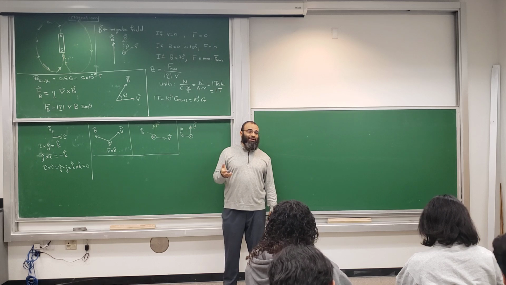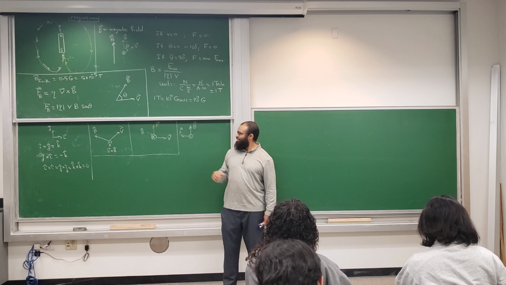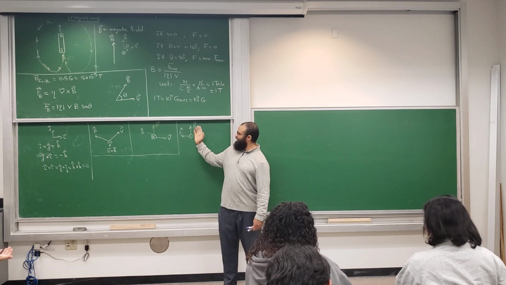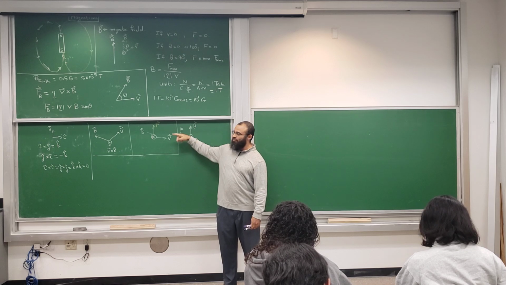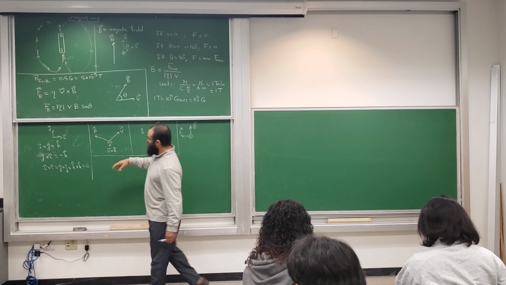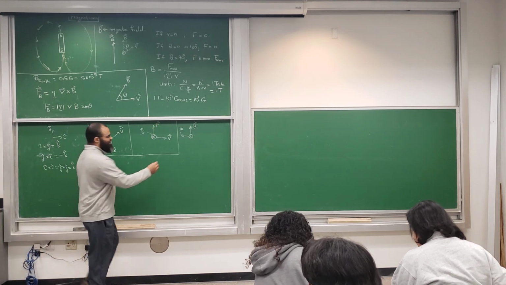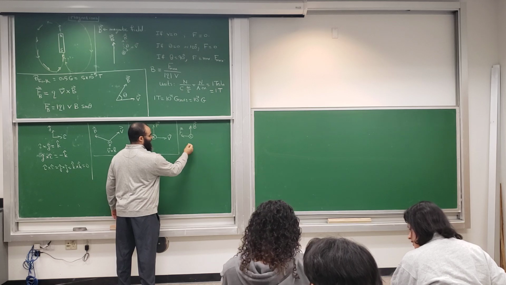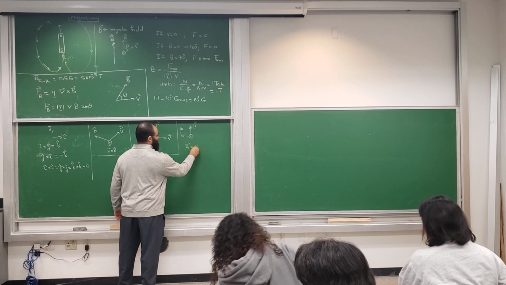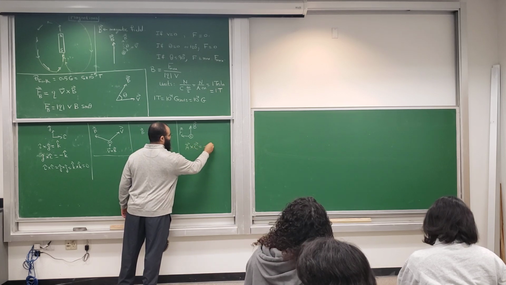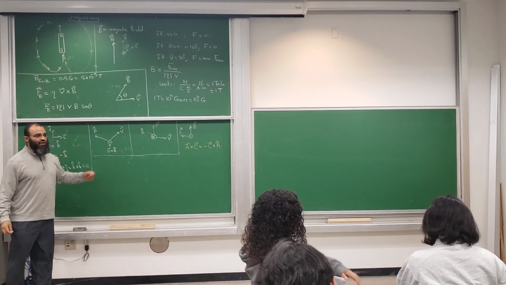So here's what you do. Just do B cross V instead of V cross B. So here's V, here's B. If I do V cross B, I get this way. But B cross V is the negative of that, so it will be this way. So just properties of cross products. If you have vector A crossed with vector C, it's equal to minus the vector C crossed with vector A. That's a property of cross product, right?